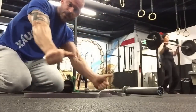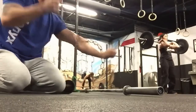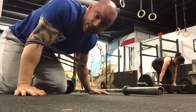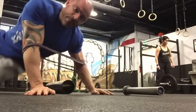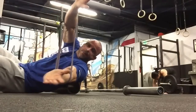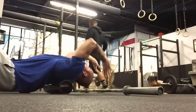When we band up the arms, it forces the elbows to lock out, which is important because otherwise you cheat the move. So we get into, God, this stuff is sick, isn't it? I love this. You want to fix those streaky, nasty shoulders, you do this. You want to crush the Open, you do this. You want to have a better quality of life, you do this. You want to meet the girl or boy of your dreams, you do this. It's just that easy. So the band is all the way around my elbows, so I'm going to go as wide as I can over this barbell and then fulcrum over this PVC pipe.